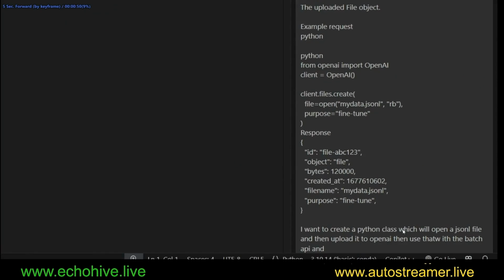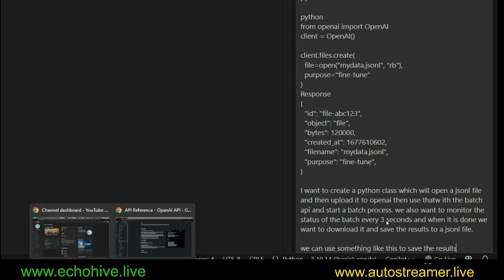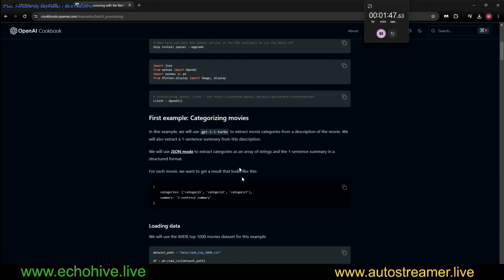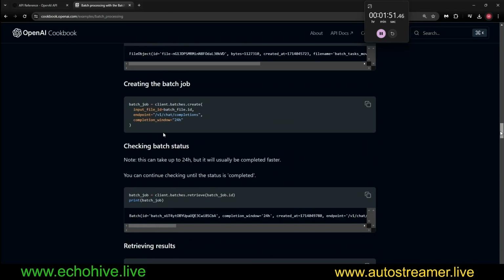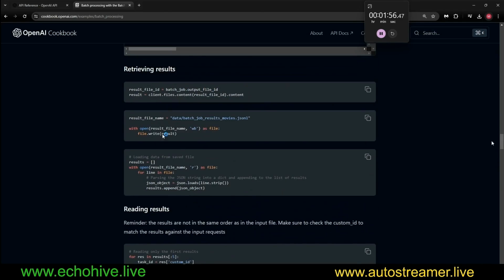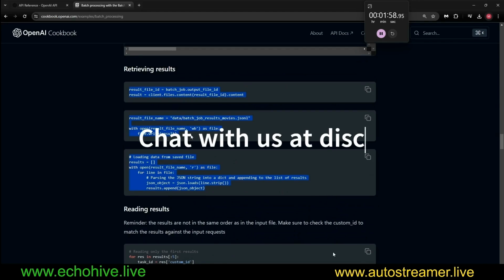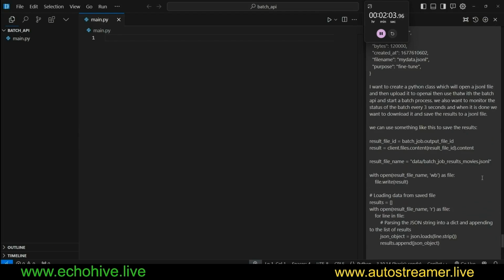And then here I'm writing a prompt. You can read it here to actually write a batch class, which is actually also going to check the status of the batch every 3 seconds. 3 seconds is too quick. You probably want to check it every minute or so. And then I wanted to add the example of how to retrieve the code. So I knew that OpenAI Cookbook had it by checking. So I'm trying to find it right here and retrieving the results. So I'm just going to copy this sample code and give it as an example to it too. I'm just hoping that it will create something generic for me to work with.